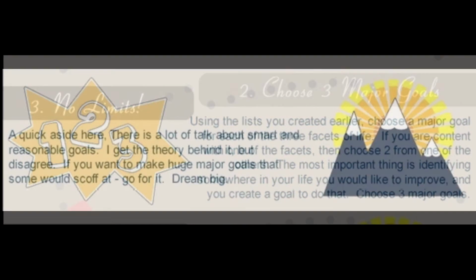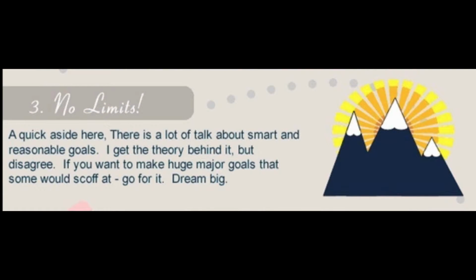One of the other really cool things you can do is understand there is no limits in this. Take a look at something and be smart and reasonable about your goals, but understand that you can achieve anything. You just have to go for it. Take chances and dream. Dream big. Go for it. You want to climb that mountain, climb that mountain. But definitely dream big, but be smart.